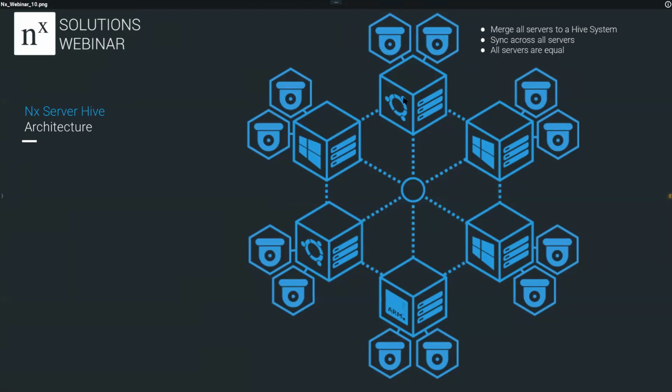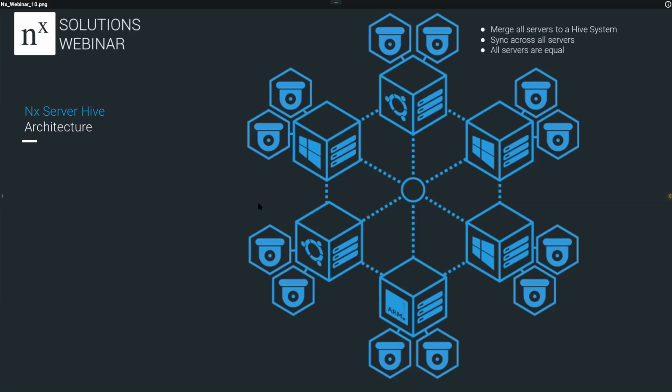So every Nx server is the management server. So our failover basically includes the recording job, the management job, the mobile server job, everything, and the event engine job, right? Because we put everything in one server, the failover will include all the roles. So you don't need to worry about the failover of your management server, because the management server is already in the Nx server.